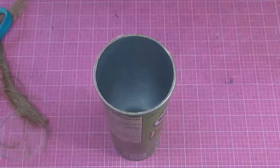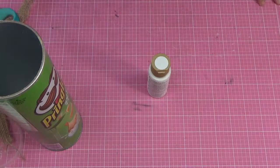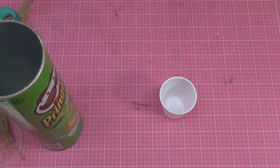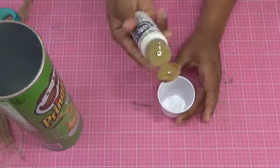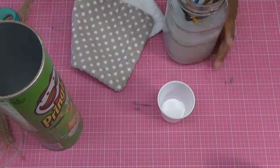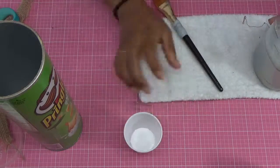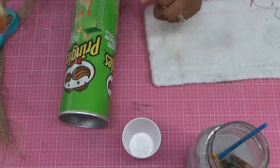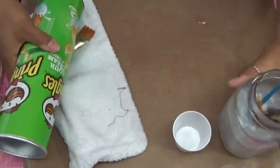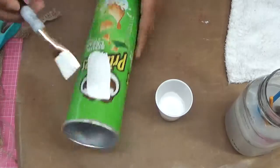And as you can see right here, you can see the green and the Pringles label through the burlap. So I'm getting white acrylic paint to paint over it. And I just put my paint in these Dixie cups that you get at Walmart. I'm just using a regular paintbrush. Making sure my paintbrush is dry.